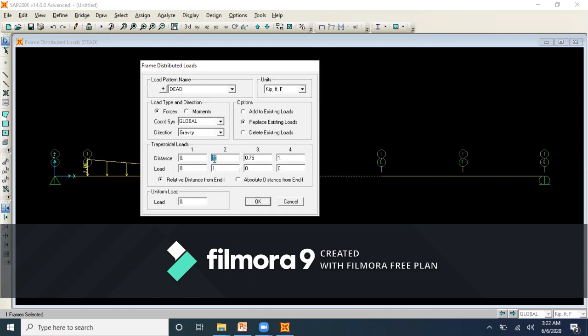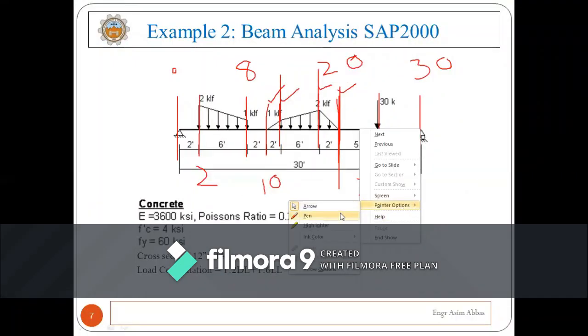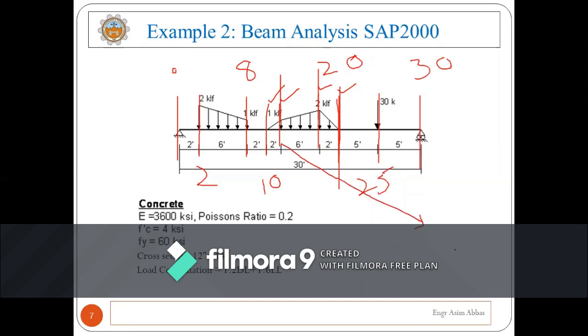At distance 2, how will you determine this distance? Okay, this distance 2 is determined. Actually, the formula for that is distance from the origin, and the origin is this one, divided by the total distance of the member. Fine. So the distance is from the origin to this particular point, and the total distance is the total distance of this member. Now if you want to calculate this distance, what is the distance from the origin to this point? It is actually 2. And what is the total distance? The total distance of this member is 10. So this is how you will determine the distance to point 2.